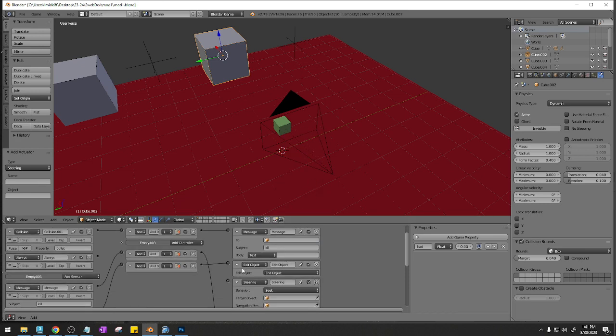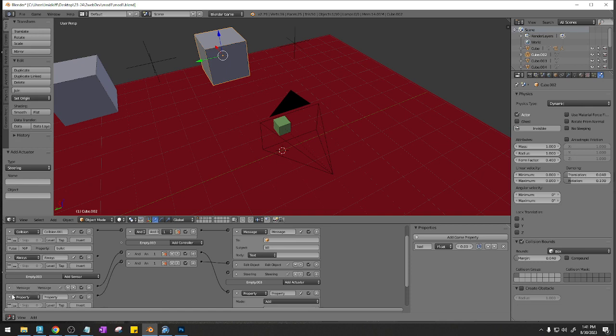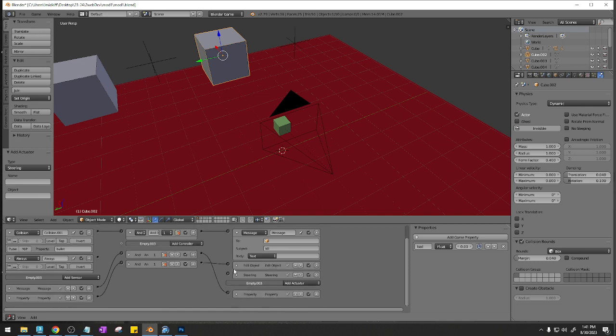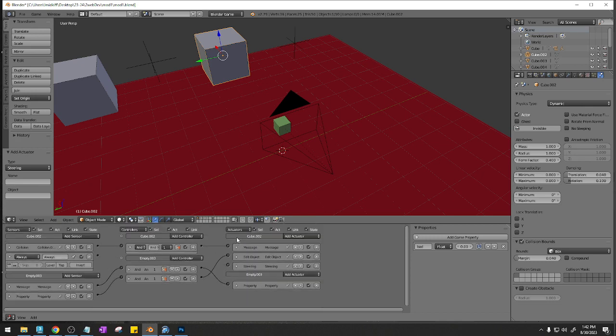So where's the steering? I'm going to close this up. Close this up. Close, close, close. So I'm looking at a collision. That's the kill. I'm going to close that up. I don't need to look at it. It's from last video. So what I'm looking at is always, and it's going to cube 2 here, always steer.